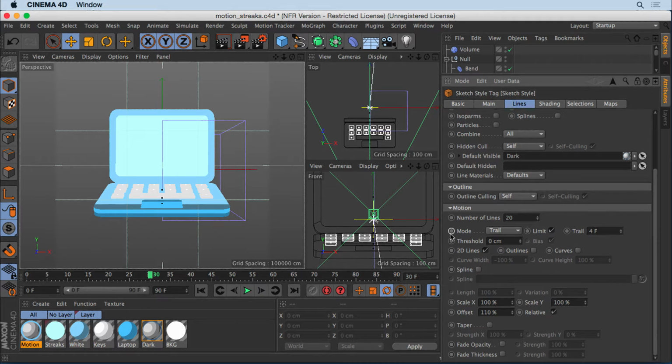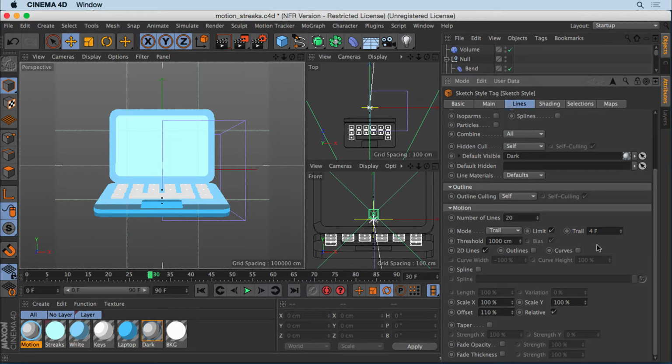If your threshold is very low, like 0 centimeters, your object doesn't have to move very fast at all for motion lines to start appearing. Conversely, if you have a very large number in here, your object will have to pick up a lot of speed to activate the threshold and then activate the drawing on of the line.